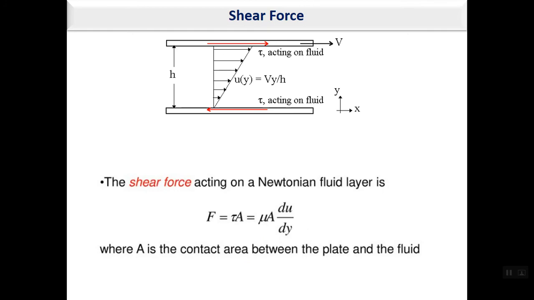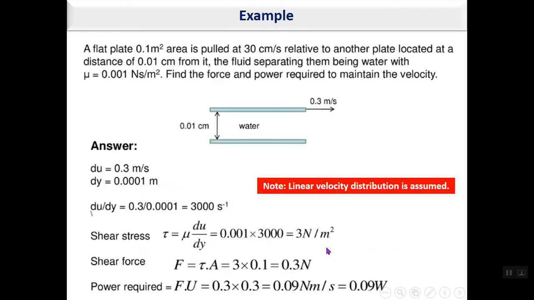Okay, when you calculate the shear stress, then it's simple to calculate force, because force is, as you can see here, tau multiplied by the area where tau is applied. So knowing the area and tau or shear stress, you can then multiply them together and you will calculate F. If you substitute for the value of tau, then force is mu A du over dy. Please note that A is the contact area between the plate, for example, and the fluid.